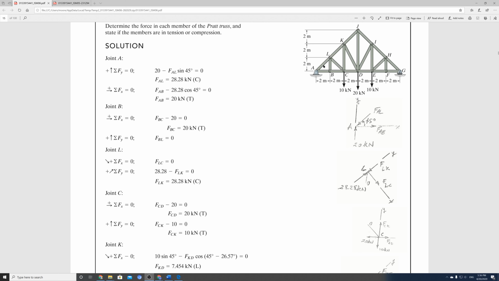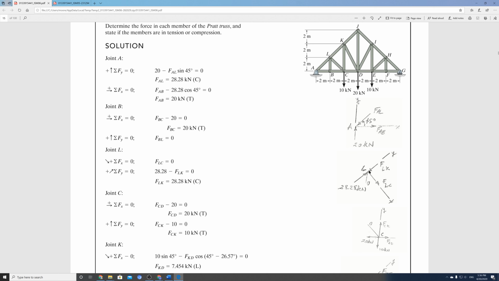Okay, so then in the Y direction, so straight along this line, well, there's nothing else there except the 28.8, which we already found previously up here, right? FAL. It's going to be the same thing, 28.8 minus FLK. The reason is because this one was drawn in the negative direction of this Y component, whatever is defined as Y here, and this one's in the positive direction. So FLK is just going to be equal to 28.28 kNewtons.